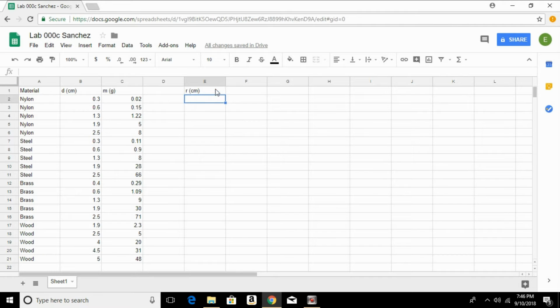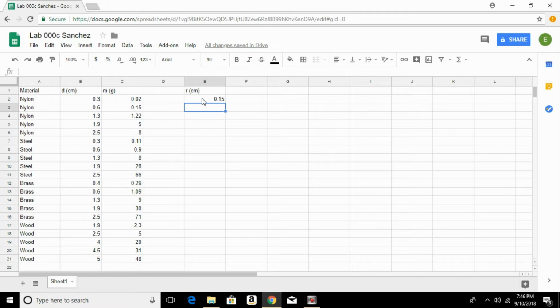So here's what I'm going to do. I'm going to make a column marked r because I need the radius, and I'm going to hit equals. That tells the spreadsheet I want it to do some math. I'm going to teach it what math I want it to do. So I'm going to click here in the diameter, just this first one, and I want to divide that by 2 because the diameter divided by 2 is our radius. Now the divided by sign, if you have a number pad, is right above the 8. It's the /. It is also right by the right shift. So that's your divided. And then just type 2 and hit enter. And you'll notice that 0.3 divided by 2 is 0.15.